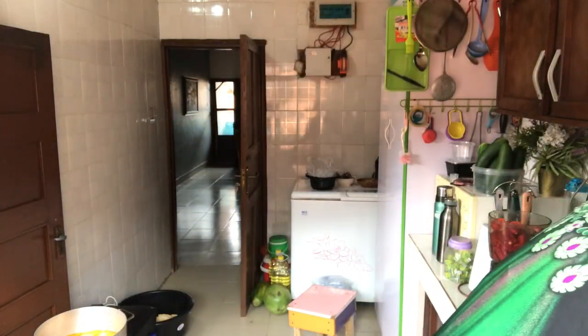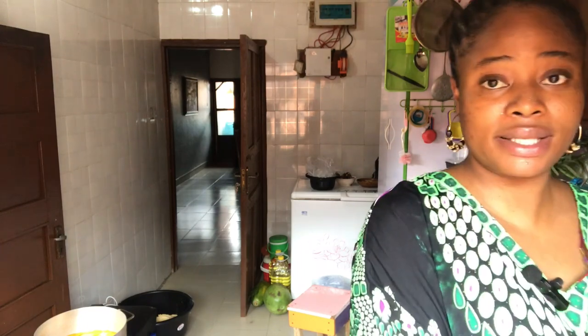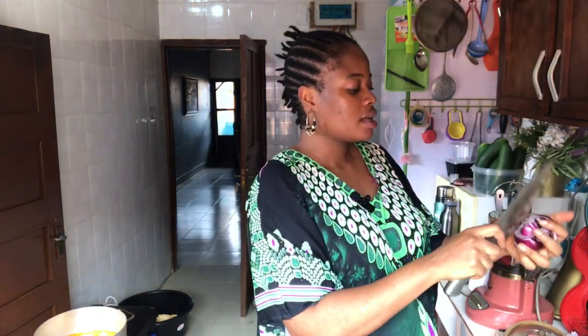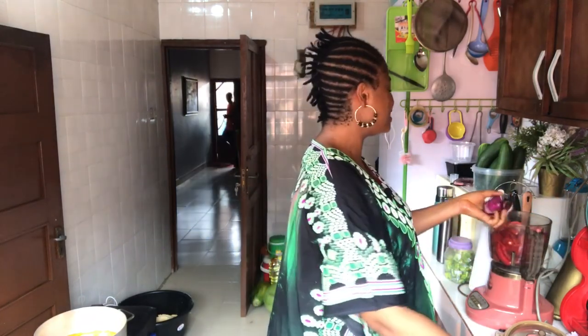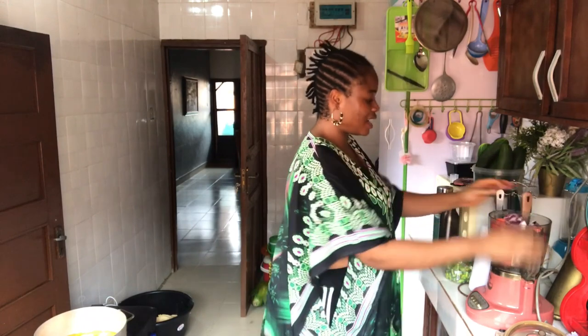So this is the onion, which I will just slice right now into the blender, and then we'll start blending, okay? I'm just washing it, that's what I'm doing. This will give this soup nice flavor and taste, the kick that we're looking for.